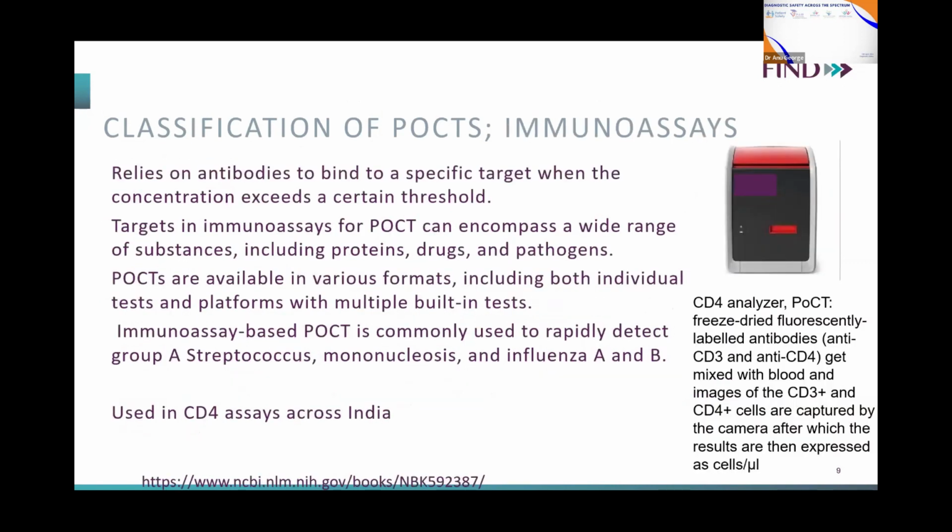So these are a little more complex systems, but they are also POCTs. One of the examples I am giving you is a CD4 analyzer, which is very commonly used in India. CD4 is a parameter with which you assess the prognosis of treatment in HIV. So CD4 count goes up as your treatment is effective. They have this POCT equipment across the national program now, which gives quite a reliable count of the CD4 to the patient. This is based upon antigen antibody reactions. These are very small, very handy machines, but the program has taken effort to error proof it as much as possible. That's what we'll come to in a little bit.